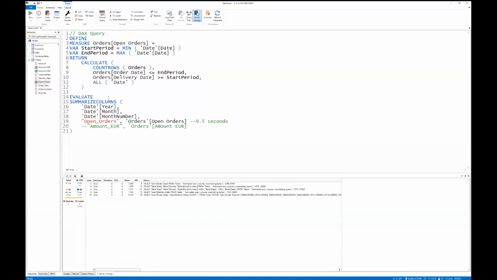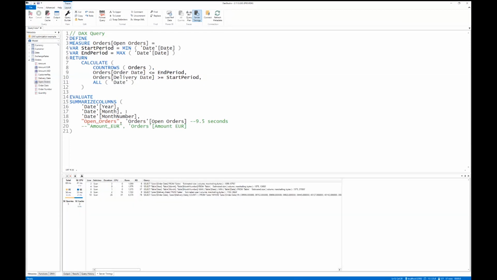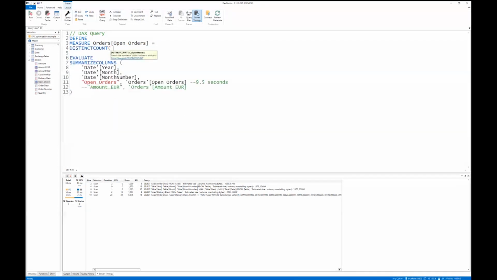And as you are going to see, this is not going to be much faster. Probably it's going to be a bit slower than this one. But I would expect the distribution between storage engine and formula engine to be in favor of storage engine. So if I run a distinct count of open orders, order number.